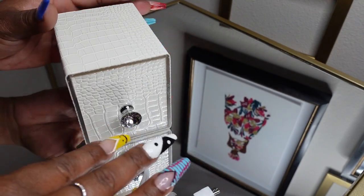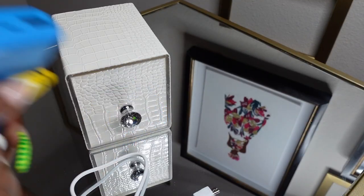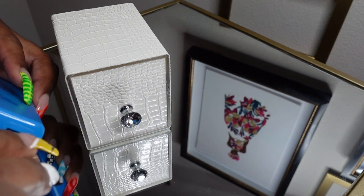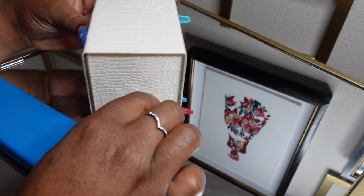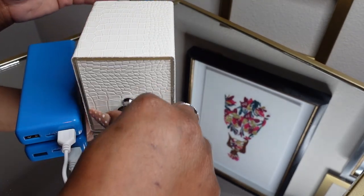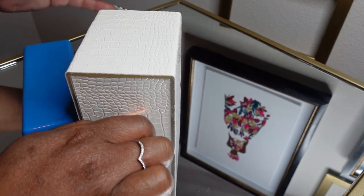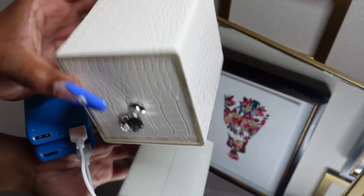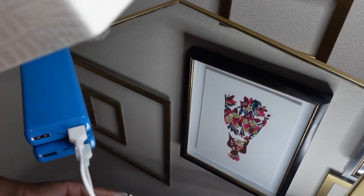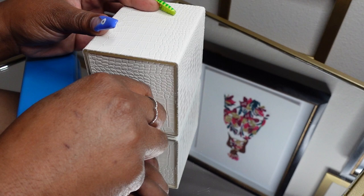All right, so let me get my charger so I can plug it up so y'all can see. Okay, so I got my portable battery right here. And I'm just going to put this in there like that, okay? So let's open this. So if it was sitting on the table, let me see. Oh, it's got some stick to it, so it wouldn't just fall open. That's cool. That's not coming off. So I would feel good putting that in my bag or something like that.